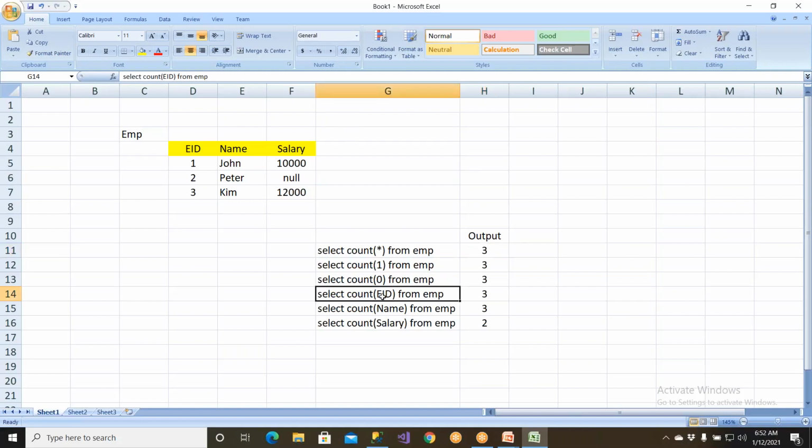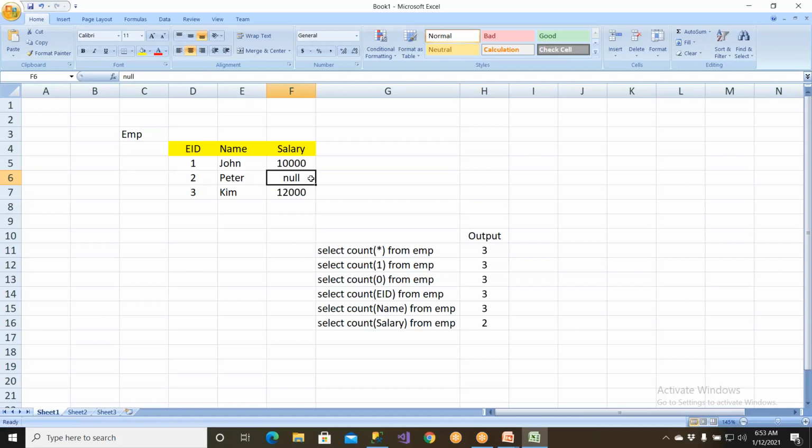But when you say a column name, if the column has a null value, null values are not going to be counted. You may have this kind of value. So count star and count column name will give different outputs. Remember this, okay? In case you have some null values here and there. Am I clear? That is a very, very important thing that you should understand.